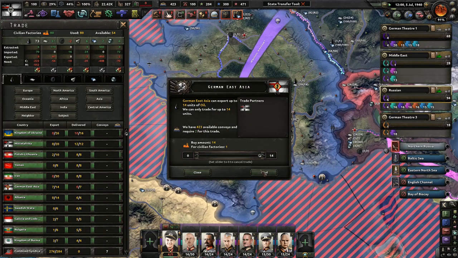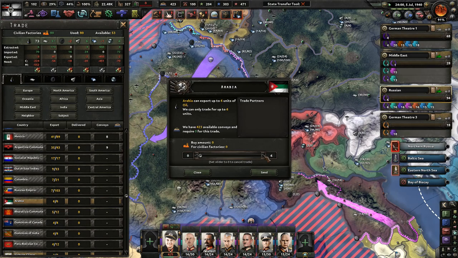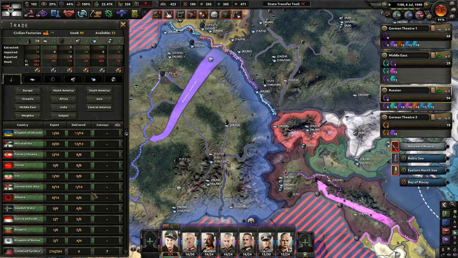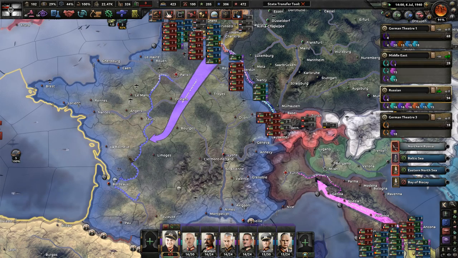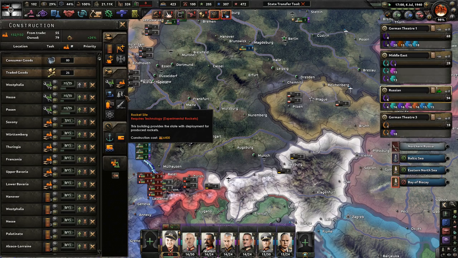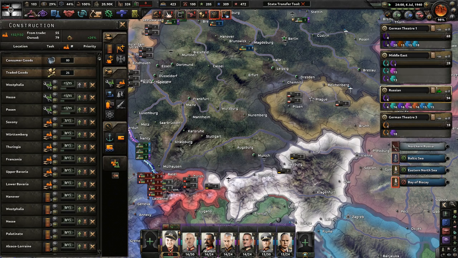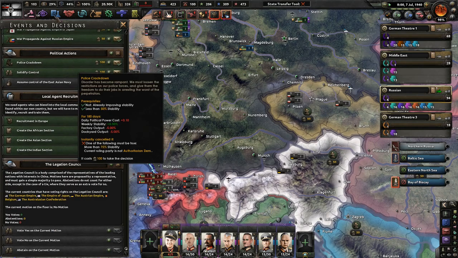German East Asia, please. Thank you. Arabia? Yes, thank you. And then, of course, they joined the Third International, because why not? God dang it. The stupid AI didn't make any fuel whatsoever, which really kind of hurts us. Of course, they joined the war. Makes sense. Oh, we need to make sure we get some manpower, too. That's important.